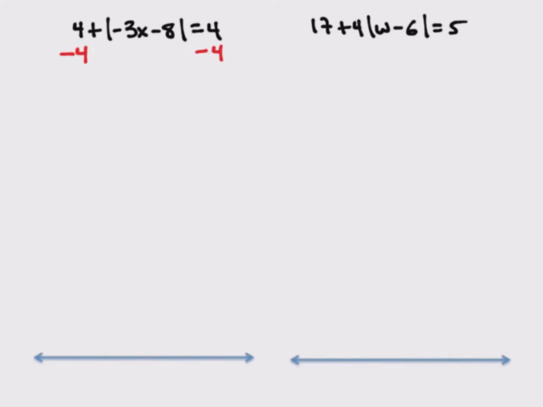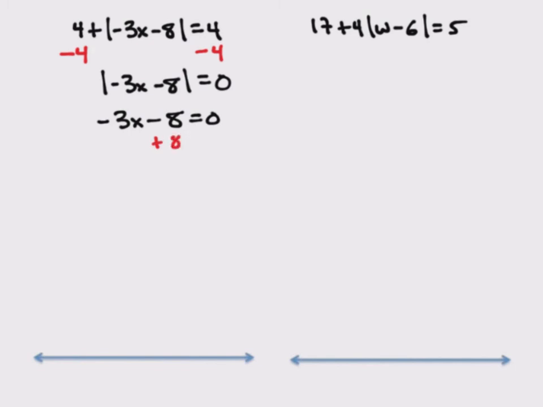And we get the absolute value of negative 3x minus 8 is equal to 0. So this is one of those interesting cases where, because we have equals 0 here, what this means is whatever number negative 3x minus 8 is, its distance from 0 on the real number line must be 0. So that means that negative 3x minus 8 itself has to equal 0. So there's actually no splitting at all in this case. And so now all we have to do is solve this equation.